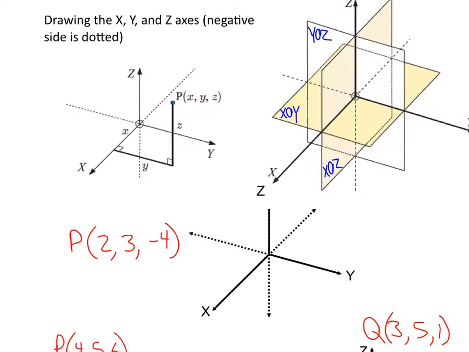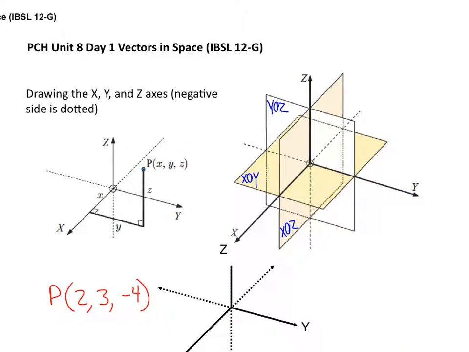So as we look at this, you can see we have an X, Y, and Z axes, all right? And the dotted parts are like the negative sides of those axes. But graphing these can be a little bit challenging because you're trying to do something 3-dimensional on a 2-dimensional piece of paper, all right? And that's always kind of challenging. So I want to just practice graphing a couple of points. You are not going to have to do a ton of graphing, but it does help to at least try to visualize what's going on here, okay?